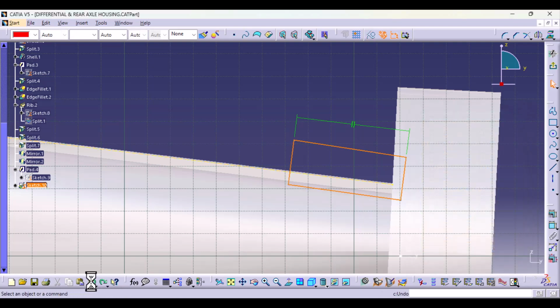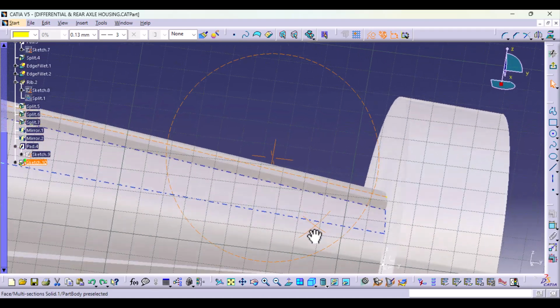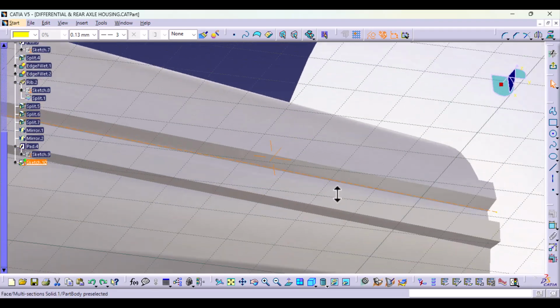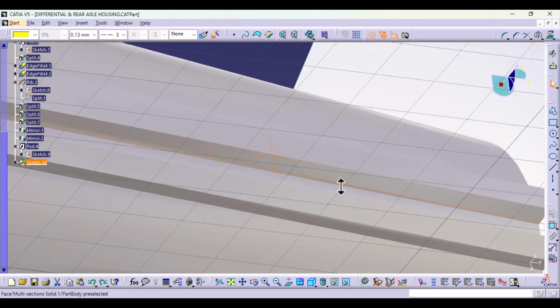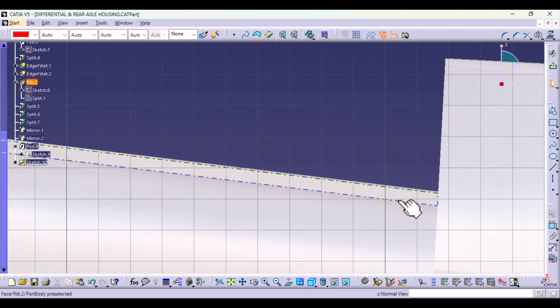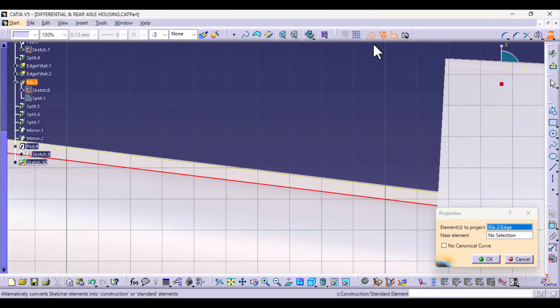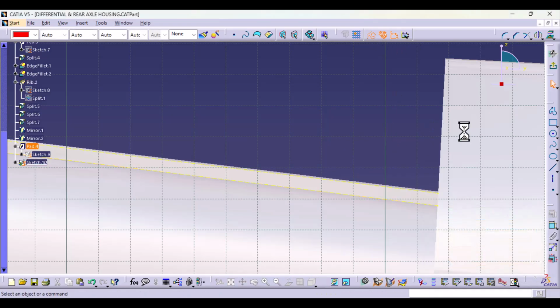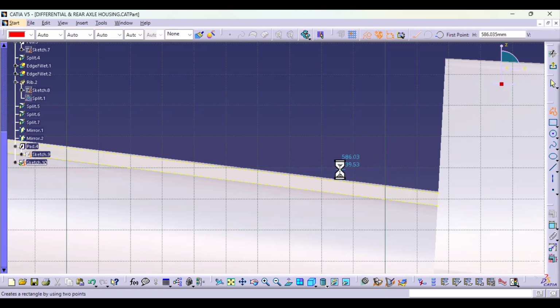Let me undo that first. And I'm thinking I'm going to project the baseline as well. Go back to standard element mode.